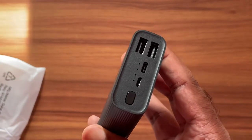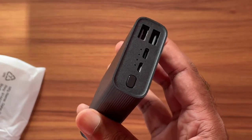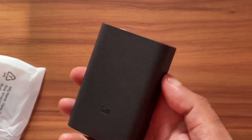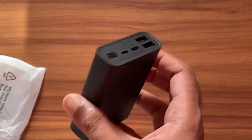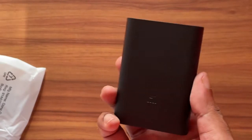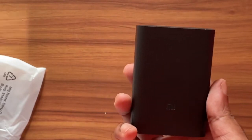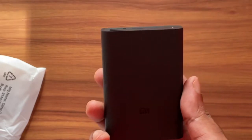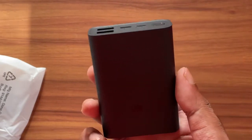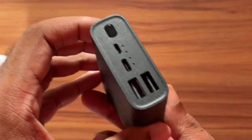In the current world, you know that charging has to be quite fast. Without fast charging, it is very difficult. We don't have the patience to wait that much time. So another question is, do you have to buy this? Most phones come with a good battery capacity. But if you have an iPhone or something, the charging capacity is not that good. But while traveling, or if you are commuting to your office daily for more than 1 hour, then a power bank is a very essential thing. It will be useful for some very crucial moments.